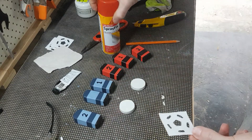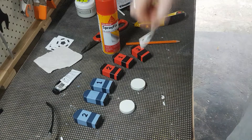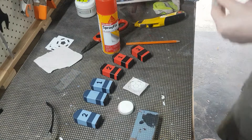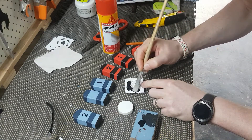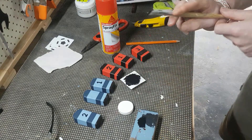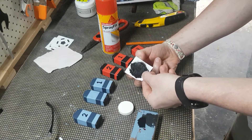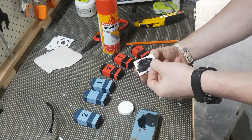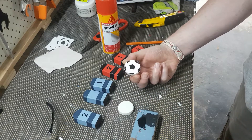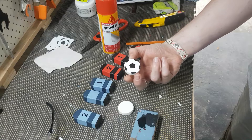Quick spray. Give it a few seconds to dry - I really don't want this to be very strong, because I've got four sides to do and if I can reuse the same cutting that'll save me a lot of time. Now the tricky bit - try to get this off without tearing it. Winning! Check that out - that's awesome. Wait for that to dry, flip it over and repeat.